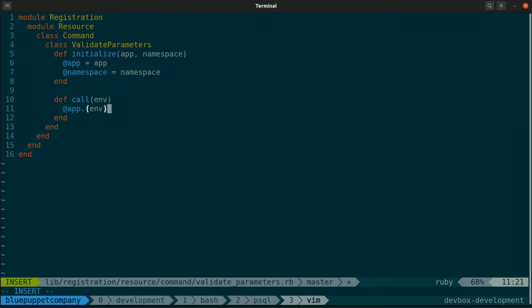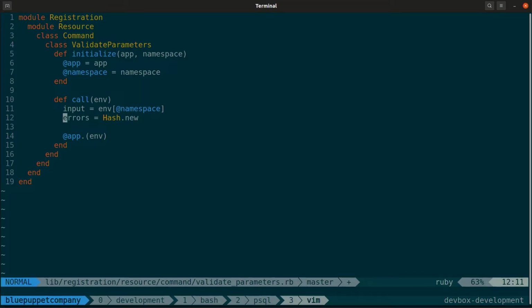But before we do that, we need to check for errors. So we need to check the registration key on the environment variable, which is a namespace. And we want to send back a hash of errors. Now, we have to set a default value for this hash.